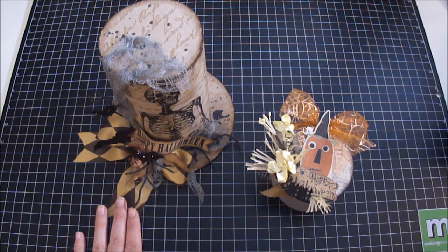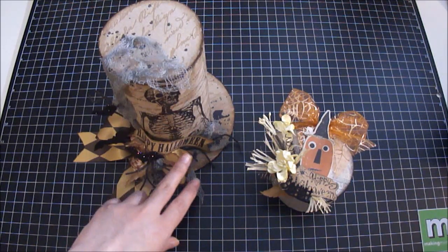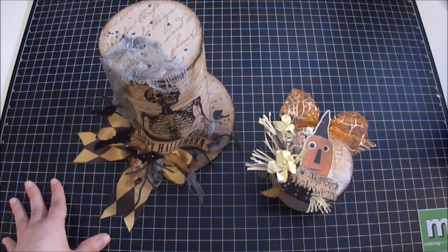The challenge starts today, September 17th, and it ends October 5th, so it gives you guys plenty of time to create a project. The theme is Halloween, and the challenge is a card challenge, and the shape of the card has to be in a circle shape. And you guys could create a 3D project or an easel card. It's really up to you guys.